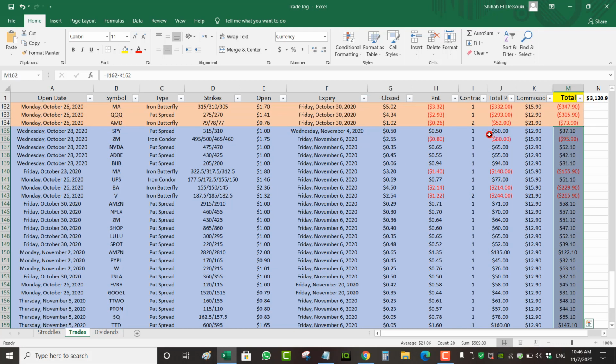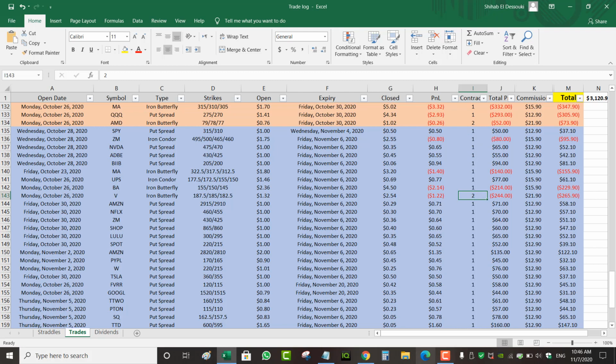Now let's look at some different scenarios. So first of all, without changing anything, so the exact same trades. What if I did 2 contracts, which is something I want to do. I should be doing 2 contracts so that the commission, if you watched my video this week regarding commissions, can actually be cheaper with Questrade if you do more contracts. So just to make commissions cheaper per contract, it would make more sense for me to do 2 contracts as opposed to 1. So let's see what would have happened if I kept the exact same trades, same entries, same exits, but just did 2 contracts instead of 1.